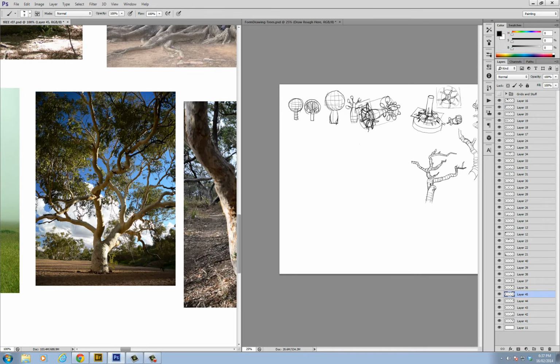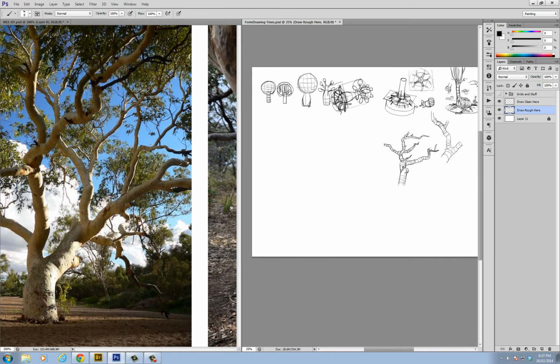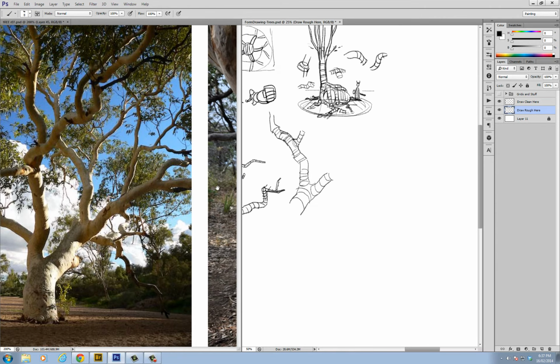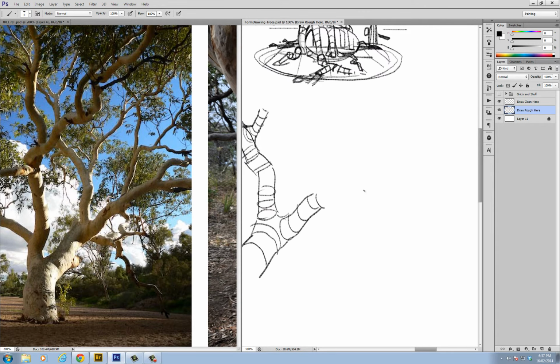Also, one of the things with a gum tree is that they're quite big, and that's that eucalypt style. Let's zoom up a bit and go here. Again, thinking about this, we've got a big trunk, and then a big bifurcation of that trunk.